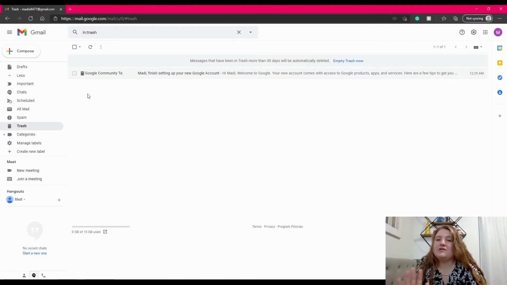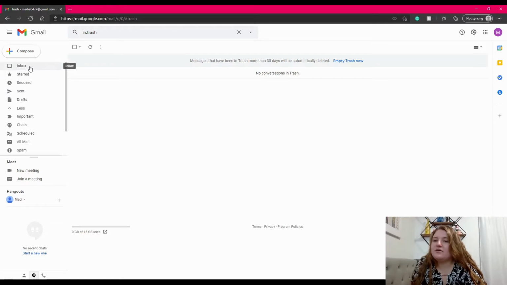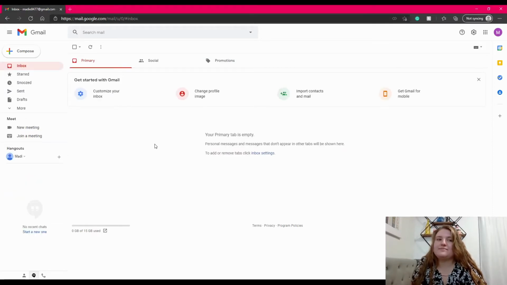Now, if you're really sure you never want to see an email again, click the checkbox again and then click delete forever. And now it's gone forever. You'll never see it again. Normally, messages just stay in the trash for 30 days and then they're automatically deleted forever. If we want to go back to our inbox, we just scroll up and click inbox.